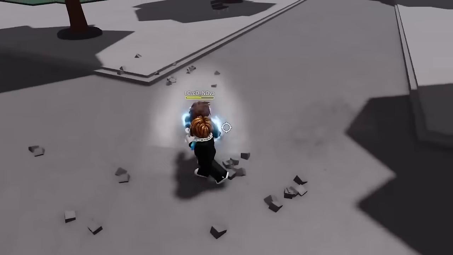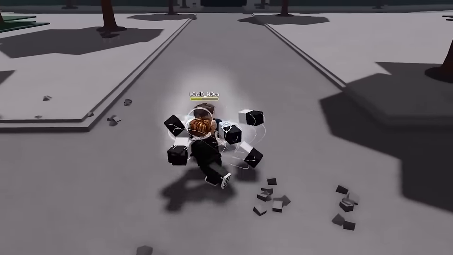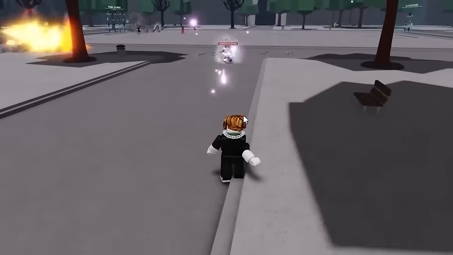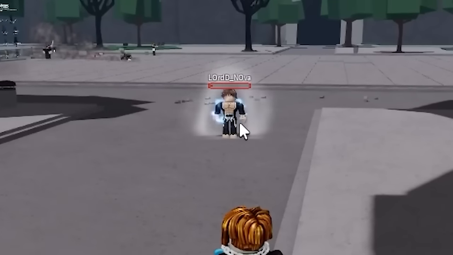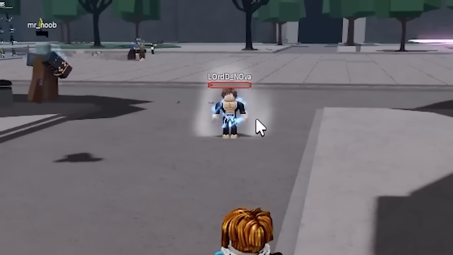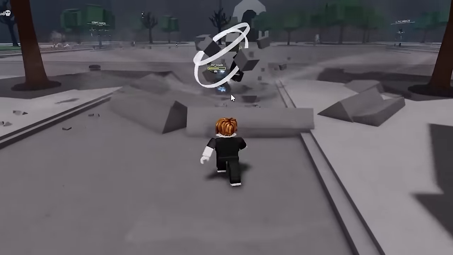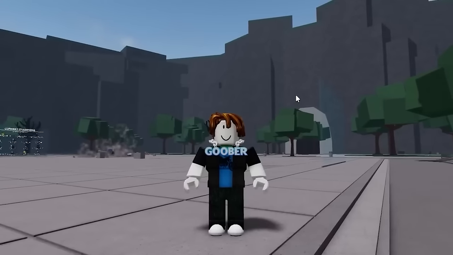Bro, I wonder if this guy's confused or not. All right, so I hit him with that. Now I'm going to hit him with Consecutive Punches. Bro, I wonder if he's super confused. And then we're going to hit Fourfold Flash Strike. Bro, look at him. He's got to be so confused. Bro, he's just staring at me. Oh, and he just got absolutely brutally murdered. Oh my gosh.